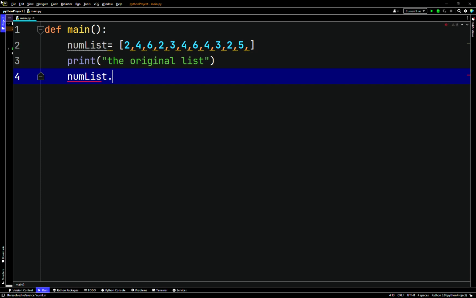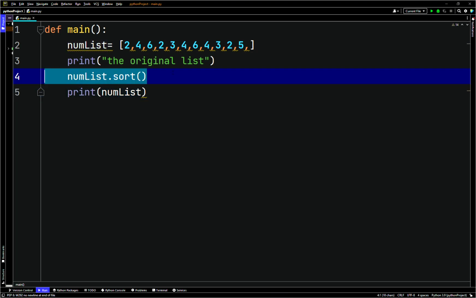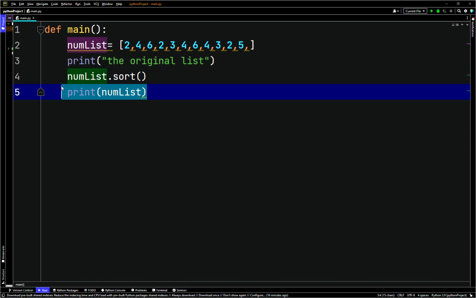So we'll call num list, hit the dot operator, and type in sort. And that's going to sort these numbers in numerical order, I believe lowest to highest. So we're calling the sort method, and then we're just printing the num list after the sort method. Because once you print it again, of course, and we sort it initially, then it's going to print the sorted order after.